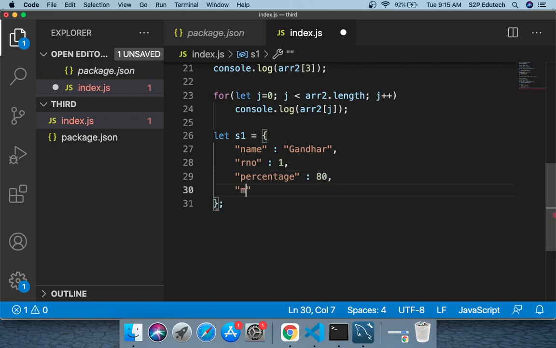Then I'll have another key, mobile. Now I can have multiple mobile numbers as well, right? So I'll say 1 2 3 4, this is my first, then 2 3 4 5, this is my second mobile number, and 5 4 3 6, this is my third mobile number.